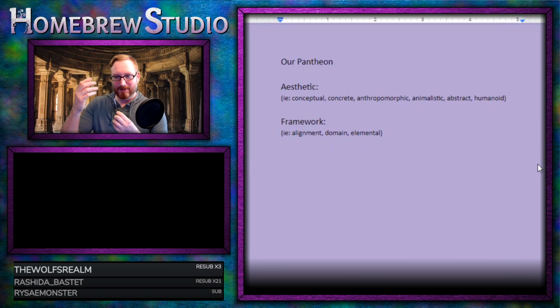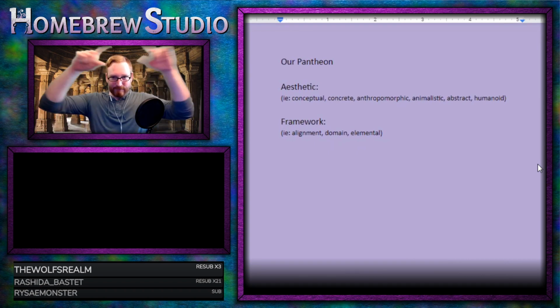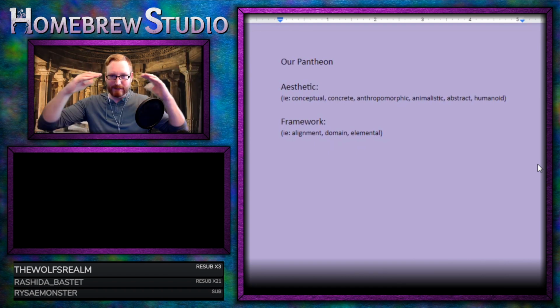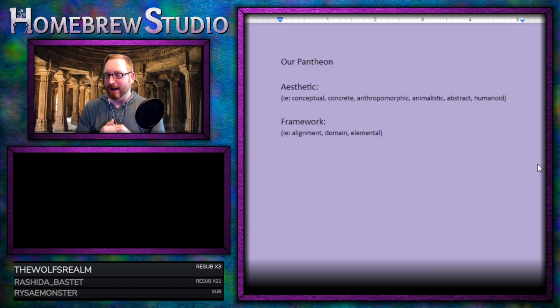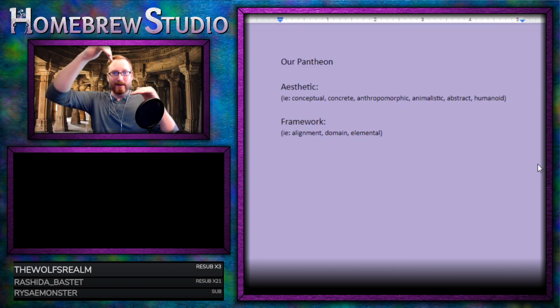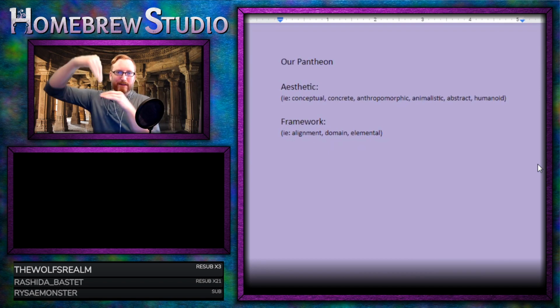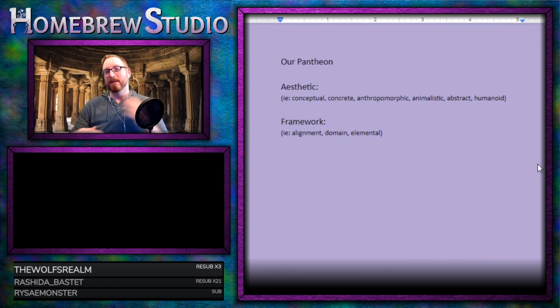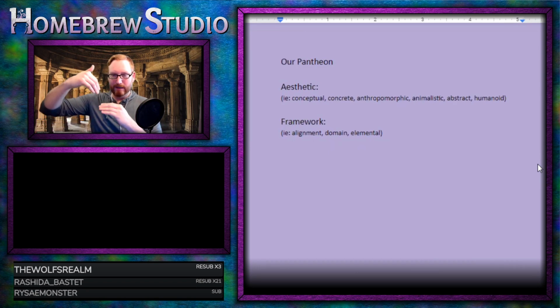The way that the world of Vale, which is a homebrew world created by some of our Nerdsmith creators and directors, the way their system of deities works is they have a massive grid of all of the different cleric domains, and where two domains intersect on that grid, there's a deity. So most deities have two different domains where they are sort of the combination of those two principles coming together.